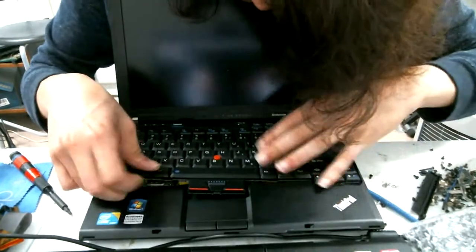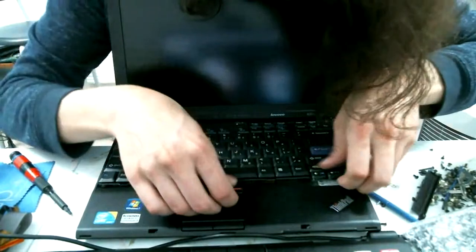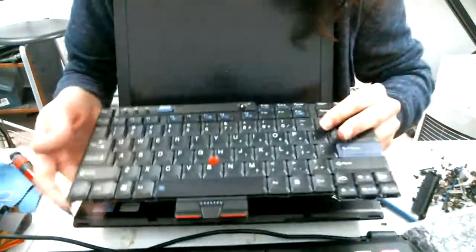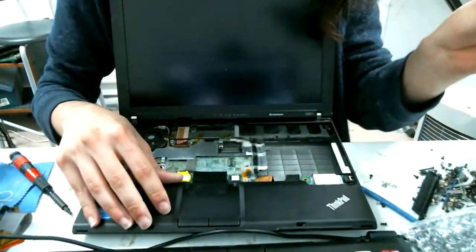I've actually never taken one of these off from the front, so it's kind of flipped, and I can't really see what I'm doing through a screen, but there we go. It's popped out. Okay, it looks kind of cool. There, I got it.